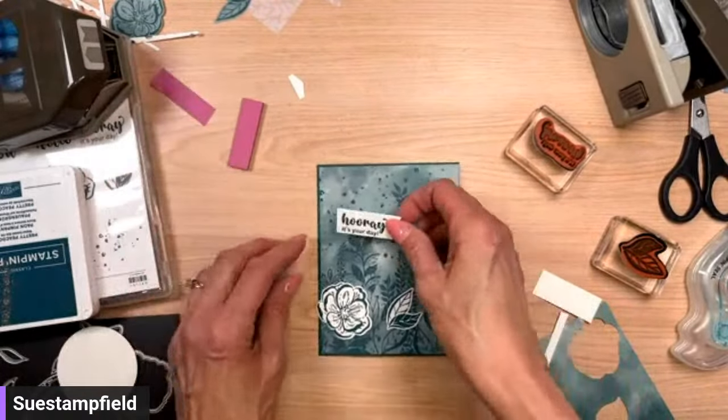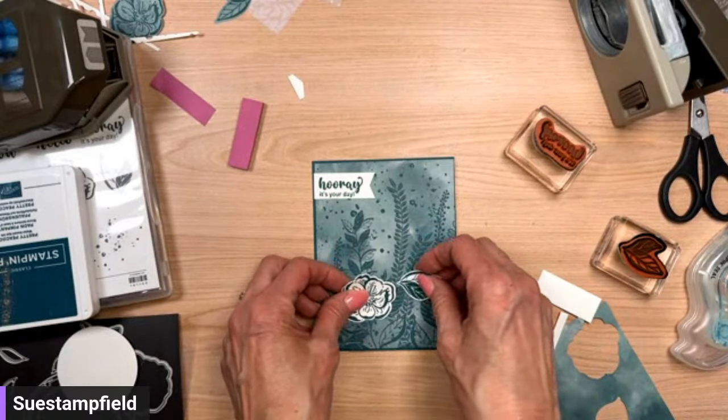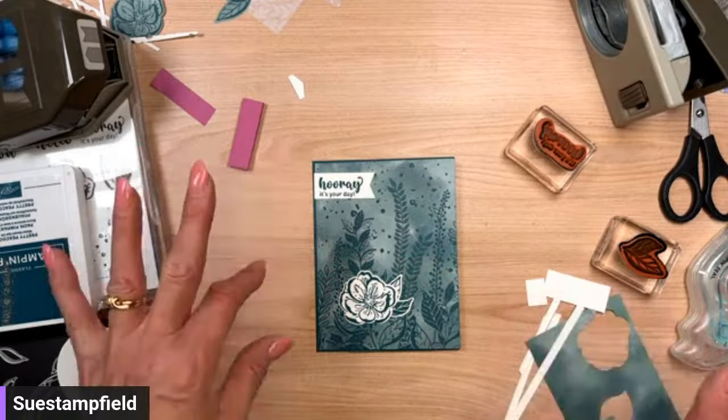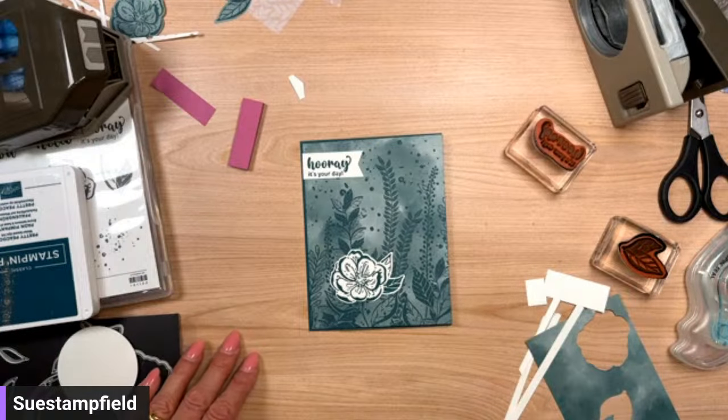So fun. All right. So this is going to go up here. Clean and simple. I love it. This is going to go here. All right. Now the fun part. We're going to pop things up and add some glitz and sparkle, right?